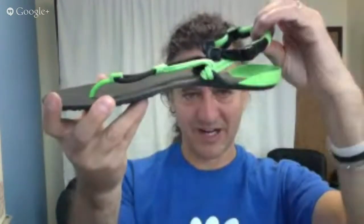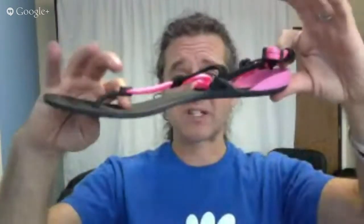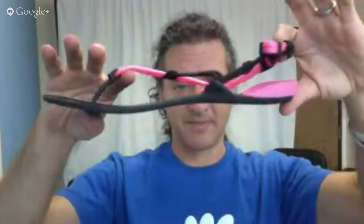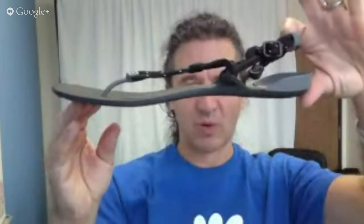Speaking of color and noticing, let me show you the four core colors that we're going to be releasing immediately. The blue and black. I'm going to do this in reverse order. Then we have a lime green. Let me hold that up so you can see. Here's the lime green, so lime green with black laces. And then a hot pink. This comes in just women's sizes, 6 to 11. Hot pink with black.